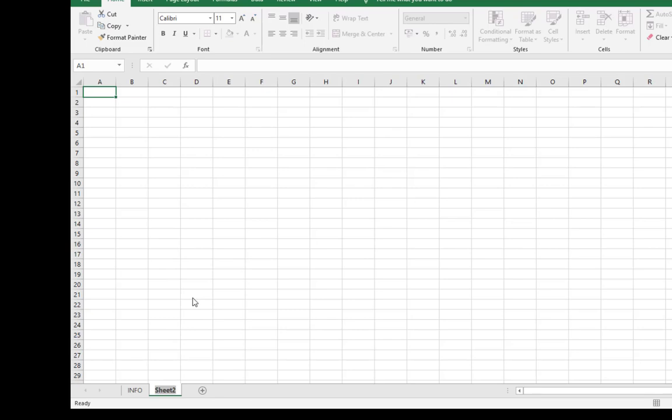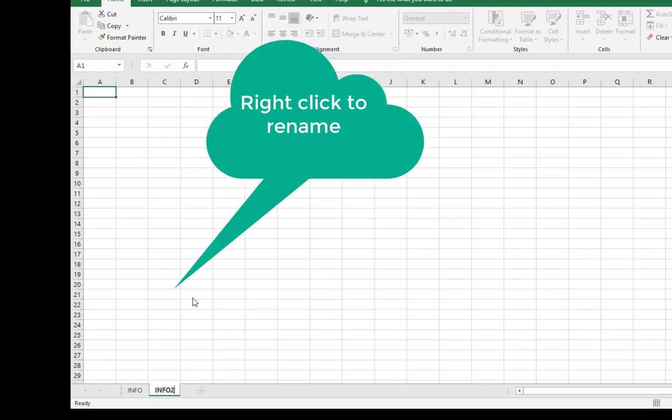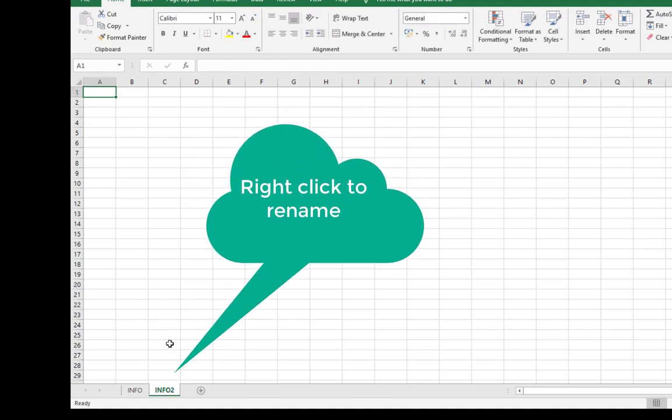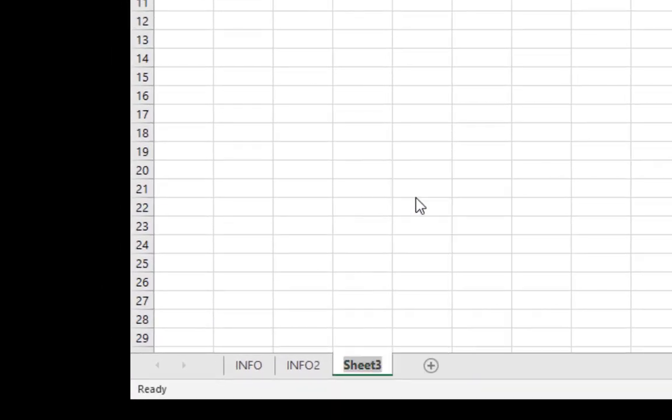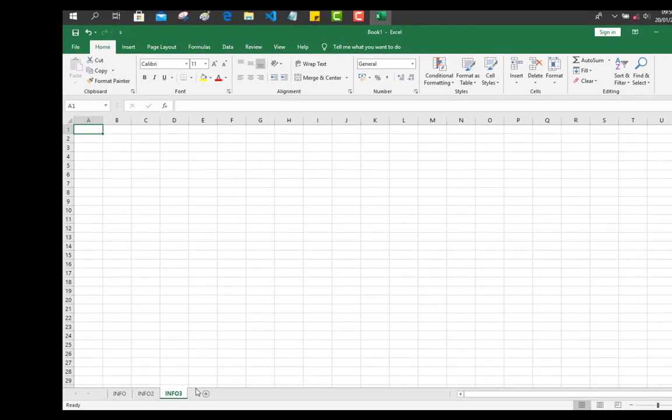Let's also create info 3. Just right click and you rename it info 3. So you can see, guys, it is so easy to create sheets here in Microsoft Office Excel. Just a matter of clicking on this plus and you create a new sheet.